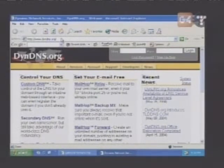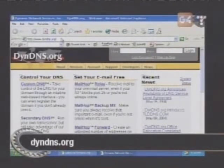So what they'll do is they'll give you a name, like let's just say kevin.dyndns.org. And that will always be tied to your IP address. So when you're talking to your friends on the phone and you're saying, hey, what is your IP address? It's like, oh, just connect to me at kevin.dyndns.org. So they take care of all the updating. You don't have to worry about the IP address anymore. It's the easiest way to connect and it's completely free.